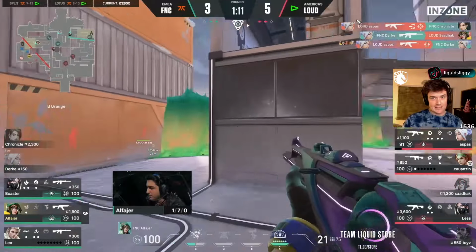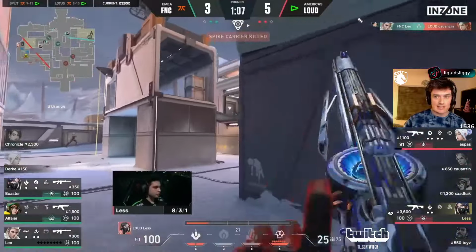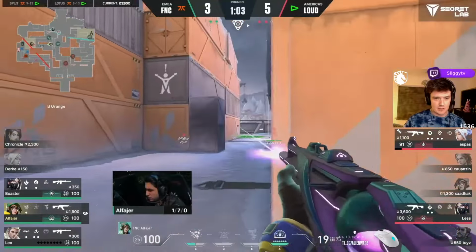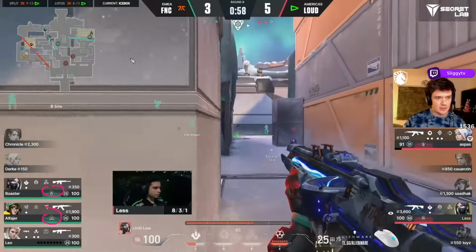Oh, do you know what? In that situation, they did great to get two. Nice from Aspas. They do have ults into this. This is Leo's ult. He gets another one on top of that. Keep an eye on Less. He can definitely still win this. This is a huge round still in terms of the econ. Right, so Boaster and Alpha, if they get in position, might be able to use this ult.